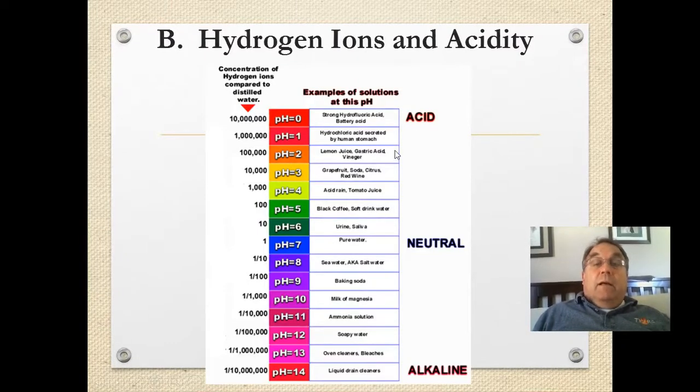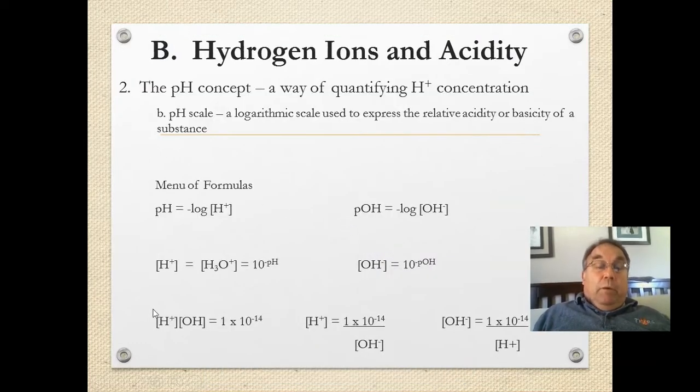Okay, so here's a great pH scale that shows some strong acids, some strong bases, and examples everywhere in between. Now, the lab we're going to do with this unit, we will take 12 common household substances and measure the pH using various indicators. So here's the menu of formulas. These three are the basis of all of the calculations. If you get to where you can understand and appreciate these three, that's all you need to do.